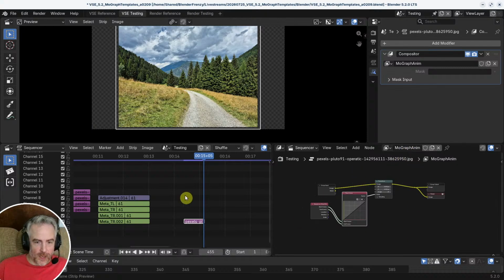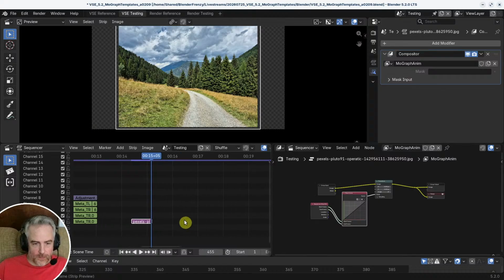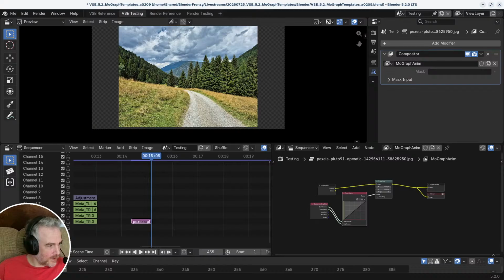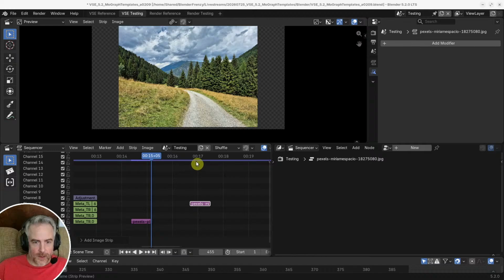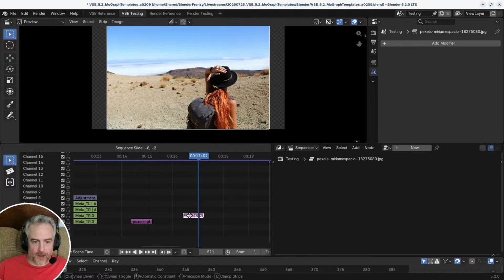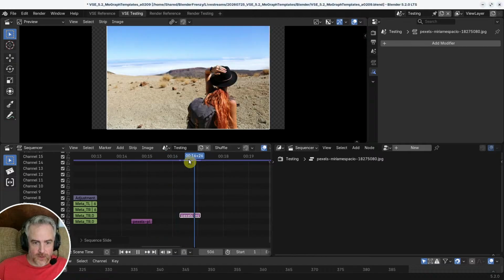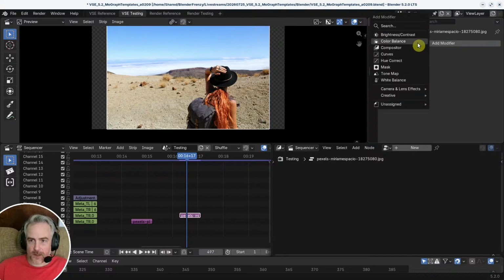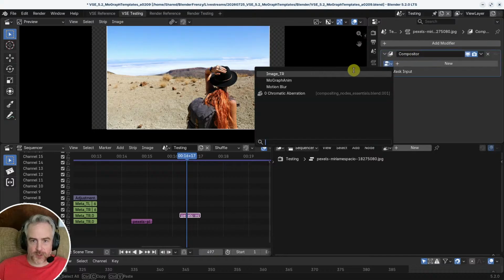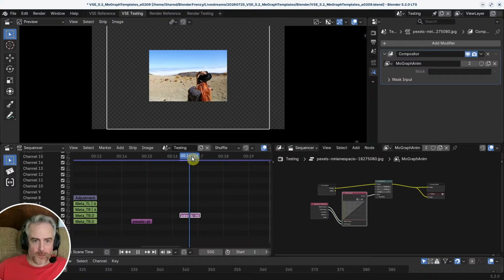So save this node tree out, and then I can add in another picture here, which doesn't have anything on it. There's no animation. But if I click add a compositor modifier and just choose the same thing, the motion graph animation, boom, works right away.